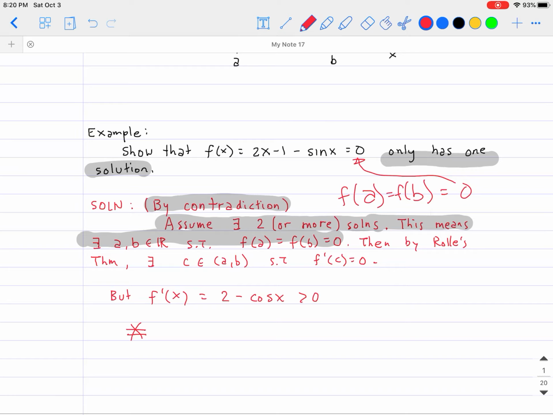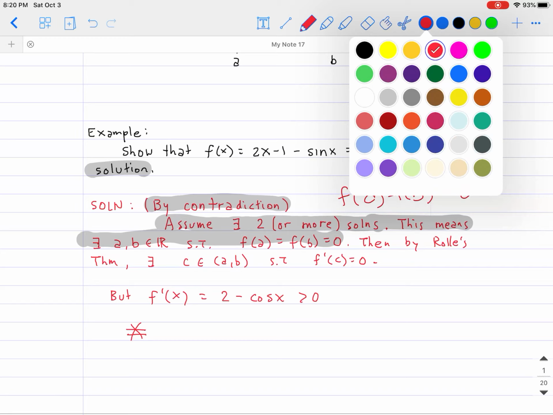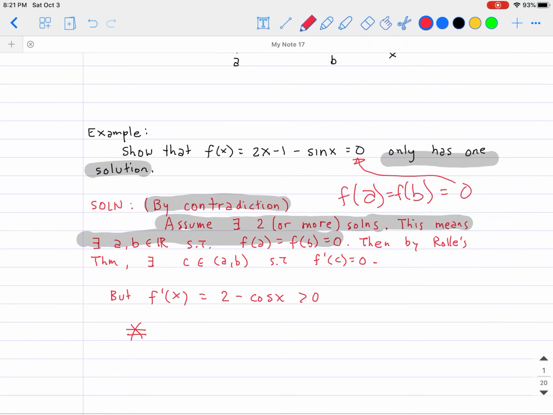So now let's go ahead and solve for the derivative f prime to see exactly what's happening, because I need to figure out what that c value is such that f prime of c is equal to 0. Well, here's where the contradiction comes in, because I did solve for the derivative, but the problem is that I actually erased it, so hopefully it's okay. Fortunately, we didn't really need too much of that part.